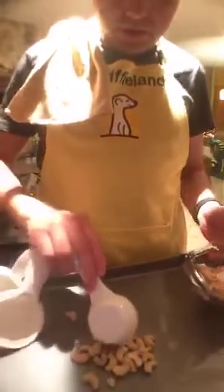Like that, y'all. And onto the baking dish, we're gonna put on some cashews. These are cashews. Cashew! It just so happens I have the right amount, which is convenient, because we're putting a quarter cup of these on here, and the rest we're just going to hold on to for later.